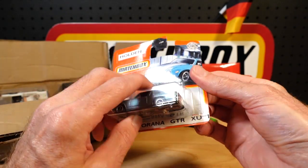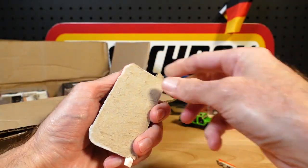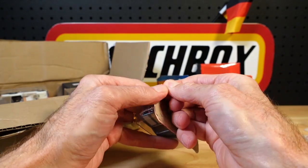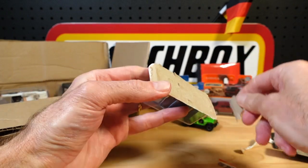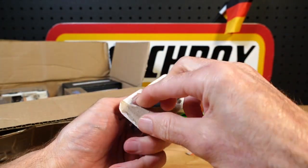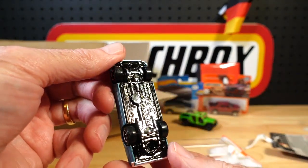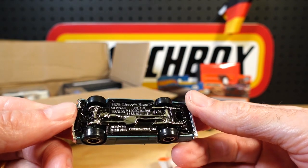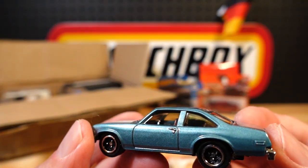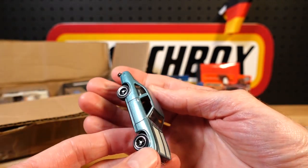It's the GTR XU1, and this has been converted, believe it or not, from a left-hand drive to a right-hand drive. I spotted that instantly reading the comments. If you're a channel creator, you'll know that if Sparky's a fan of yours, he critiques every single car you show, usually with gusto. He has a passion for this hobby like few others. We've got some exhaust work too — this has been tricked out. Look at that — it's a right-hand drive. It's a unique piece. That's awesome.